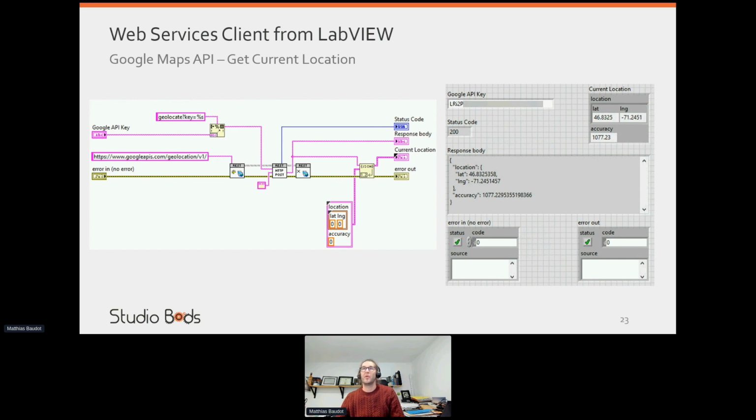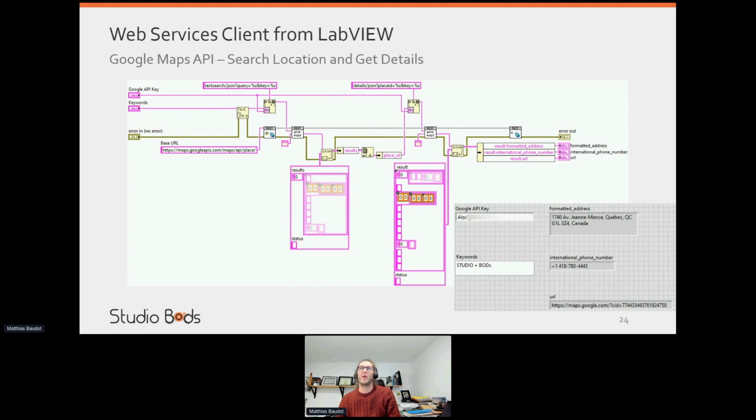So this is an example to get current location. If you were to implement this by yourself without using Google services, good luck with that. Fortunately, there is an API available, and if you use it reasonably, I'm not sure about the rate, but it's like 100 or 1,000 calls per day. It's free to use.